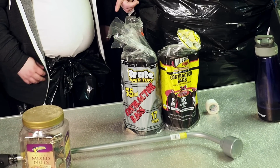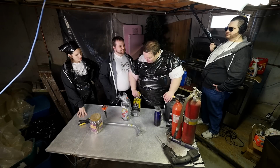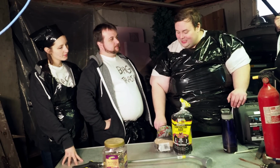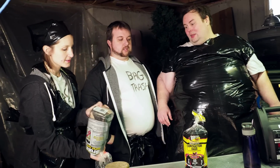These bags are both 55-gallon, but that doesn't mean they're the same size. Oh, no, no, no. What? You get 18 bags with the Ruffies. You only get 17 bags of the Brute. Whoa. Same price. But they come with their own ties. They do come with ties.